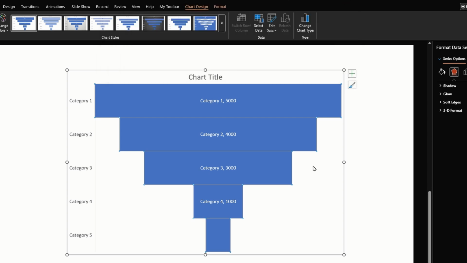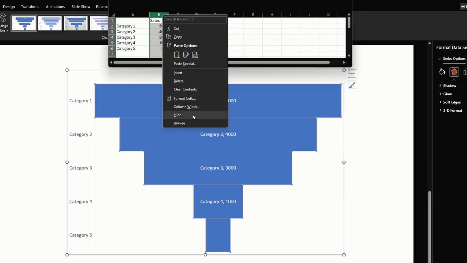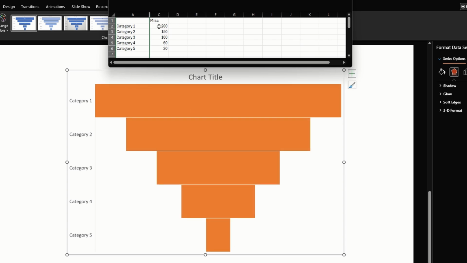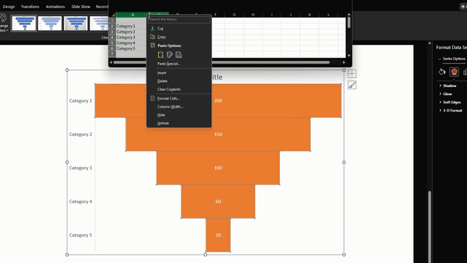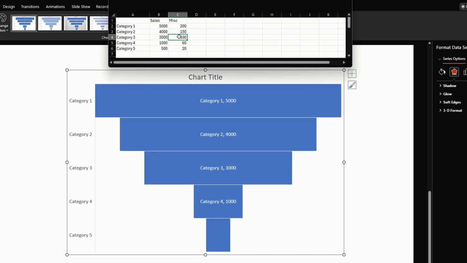However, there is no way to see the second series because it's behind this chart, and the only way you can see that is if we disable our first series or we remove the values for first series. Let's say in the data sheet I were to hide the column for sales, you will see our second series now appears. We can enable our data labels and you'll see it's right here. But the moment I bring back my series 1 by unhiding that column, our series 2 disappears. So I don't know what's the point of series is in this chart format.